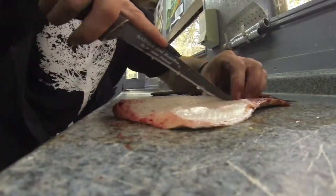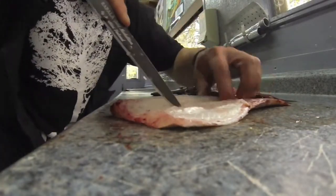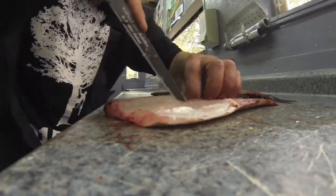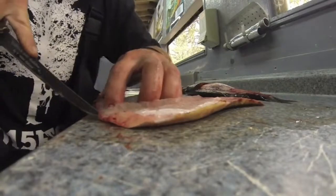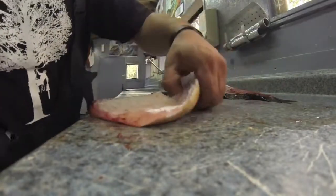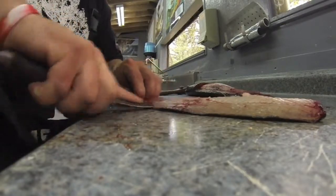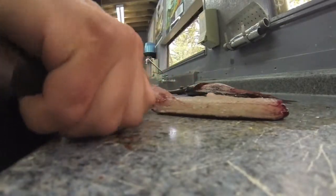I cut the Y bones out. Some people don't cut the Y bones out. When you have a customer, you cook them a shore lunch, and they complain about bones in their shore lunch, then you want to cut out every single bone. So I cut out all my Y bones.